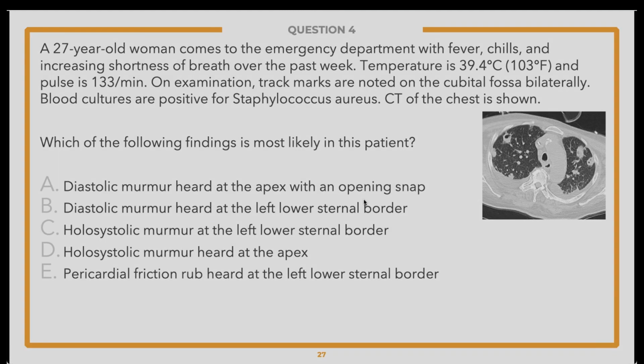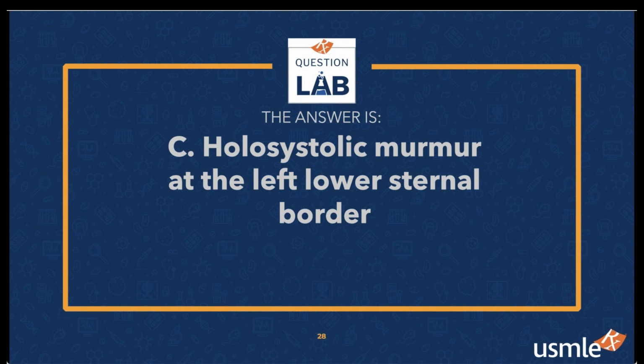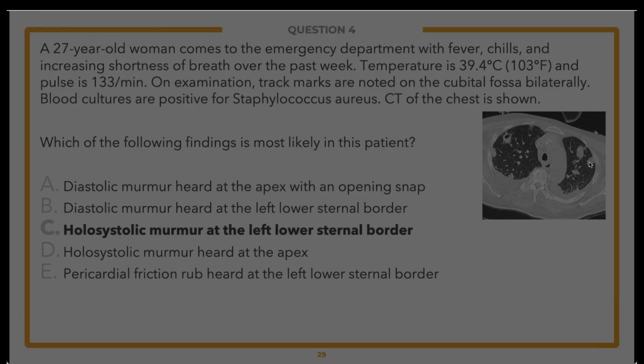And the answer is answer choice C, holosystolic murmur at the left lower sternal border. And you guys have done it. You guys have gone 4 for 4 tonight. That's incredible. You guys have done a great job. Hats off to you. Now, the majority of you didn't get this one right, and that's okay. That's why we're here. And probably maybe some of you went with the C reflex, as someone noted earlier. So maybe you got it right, but you're not sure why. So let's see if we can work through this one.